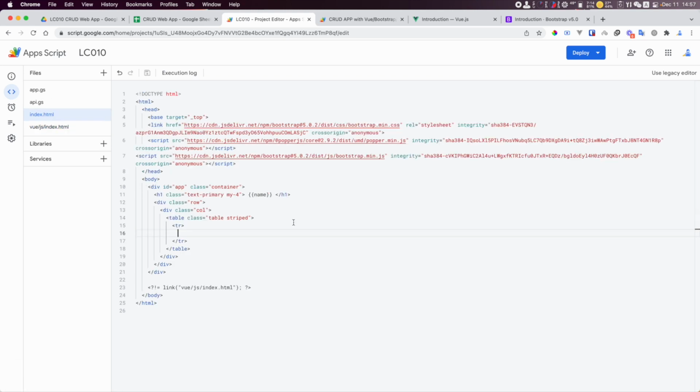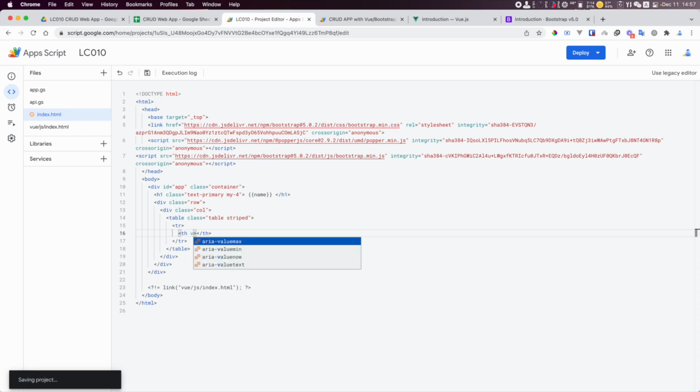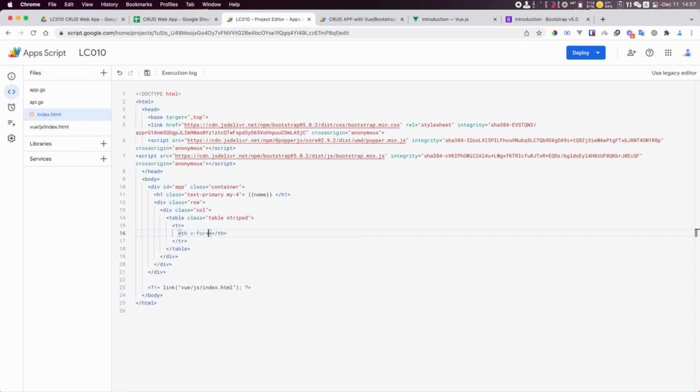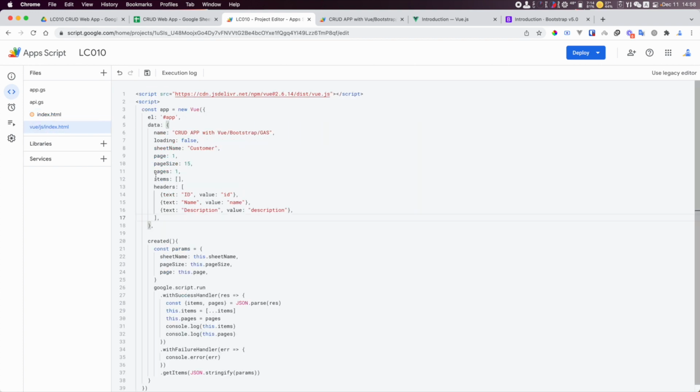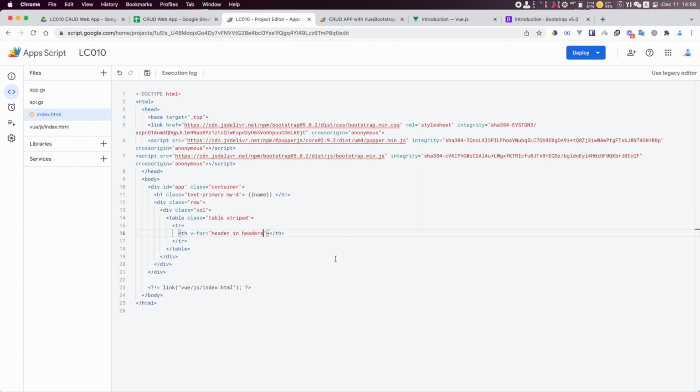Let's go back to our index file, and here we can output the table head very easily, like this. For the table head, we can use a Vue directive called v-for, and we say header in headers. This headers is defined here. We need to pass a key here, so header.value is a key because it's unique.